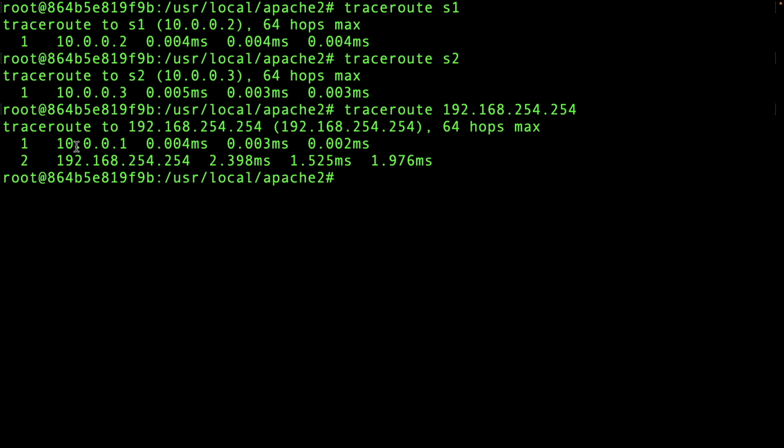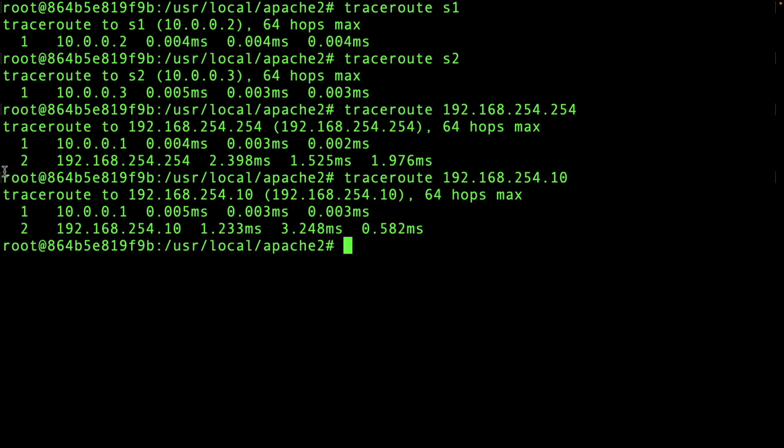Anyway, you notice that it goes to the gateway, and the gateway says, oh, I don't know this. Let me go to my gateway, right? And that gateway basically will take me to the default gateway, which is the network. I can do the same thing with my other machine, which is .10. Same thing. So we go to this, and then this will land me in the network, and that network basically will take me to my host. Right, so this is how it works.